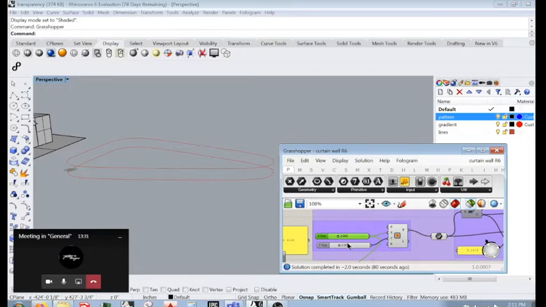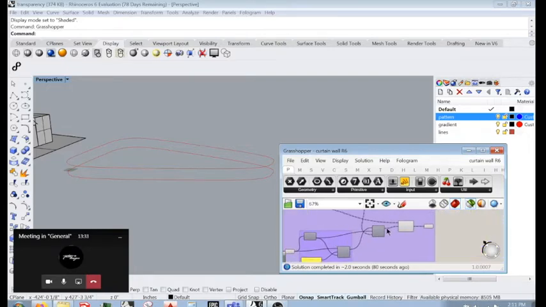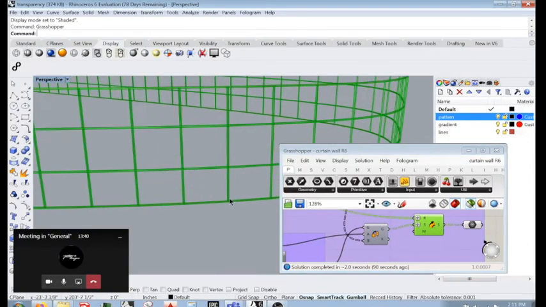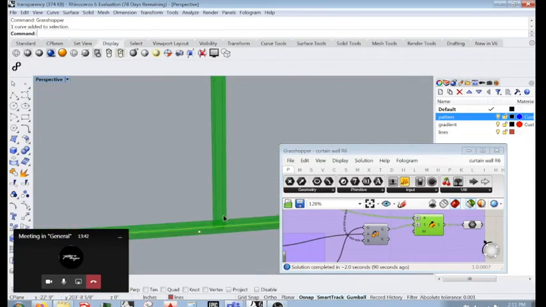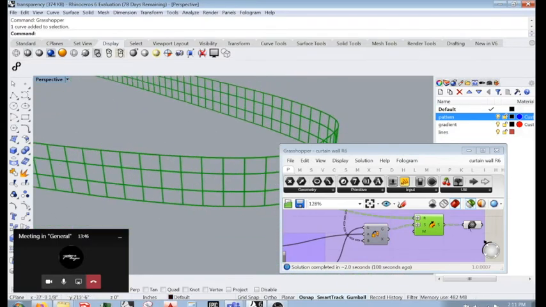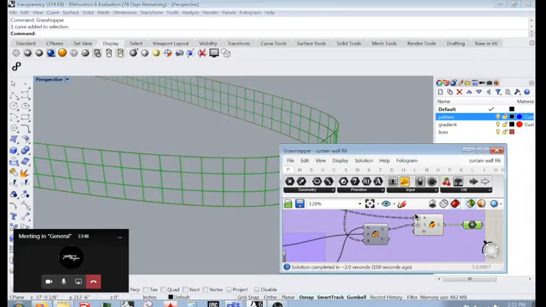I just put 2. When you complete it, it'll give your mullions a thickness, and then it'll turn them into a mesh.